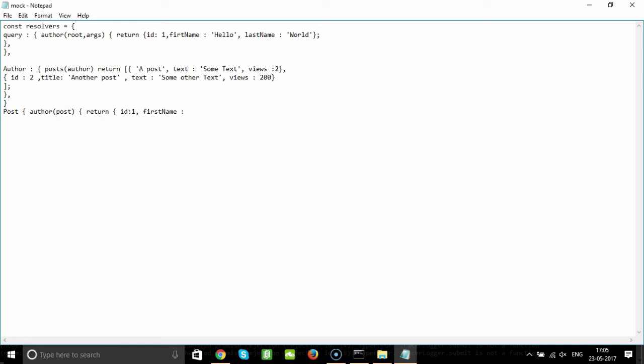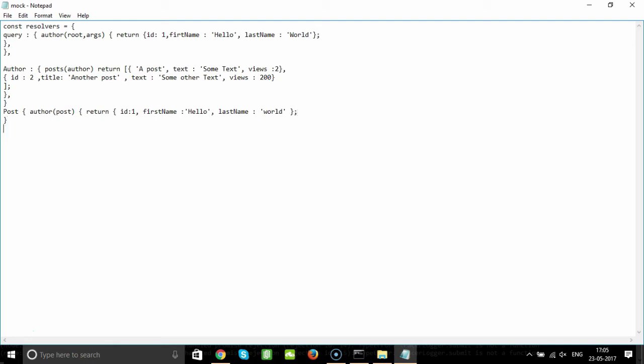And the value that we want is hello, and it is queried for last name. So the value that is to be returned is world, and then close it. This is the example of the resolver that we are doing.